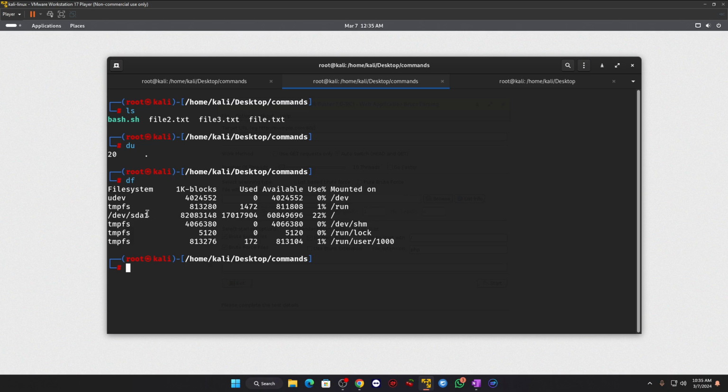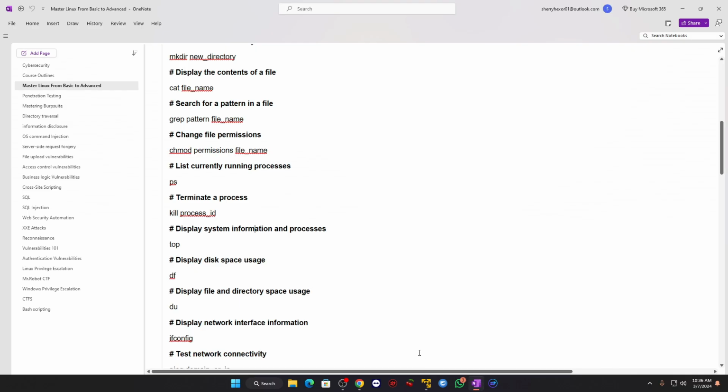If you redirect yourself towards it, you will get the answers, but this is how you can know about the utilization of, not memory, how much disk is being utilized.